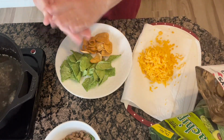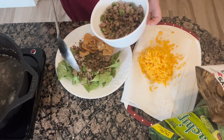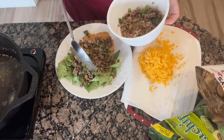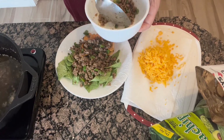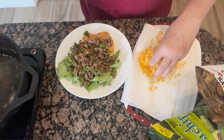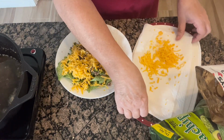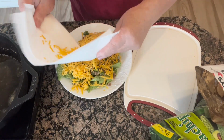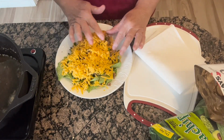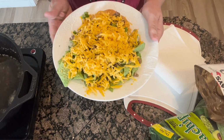All right, now we're just going to put our meat mixture right over the top of it. If you have beans or anything like that you'd like to use, feel free to go ahead. I'm going to save the rest of that for another day. And then I'm going to put some cheese over the top. And because we want our cheese to be melted, even though it's going over the ground beef, I'm going to go ahead and just throw this in the microwave, but you could put it in the oven under broil if you want. I'm just going to throw it in here for like 15 seconds.